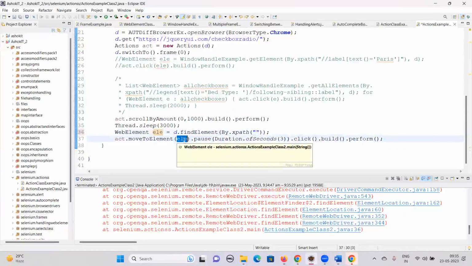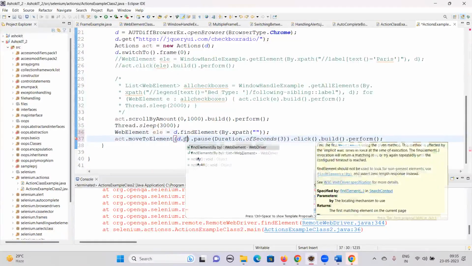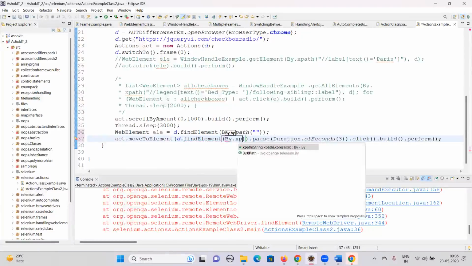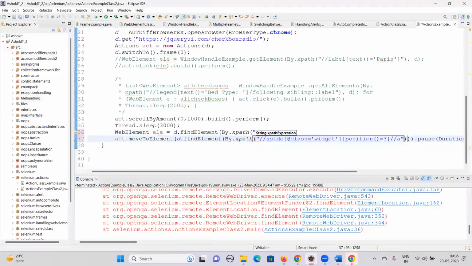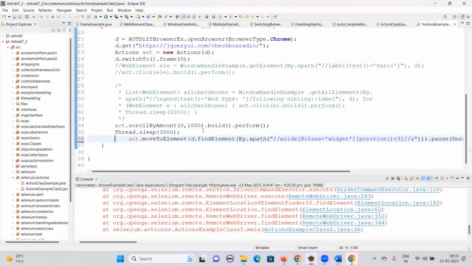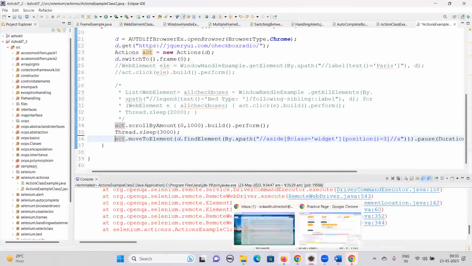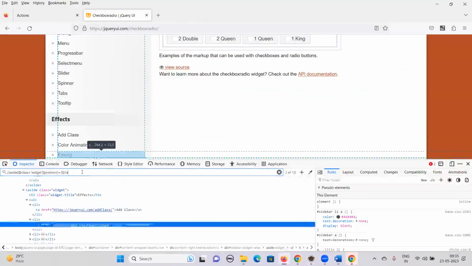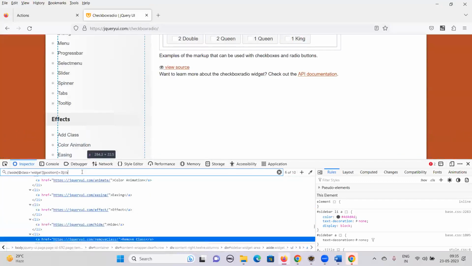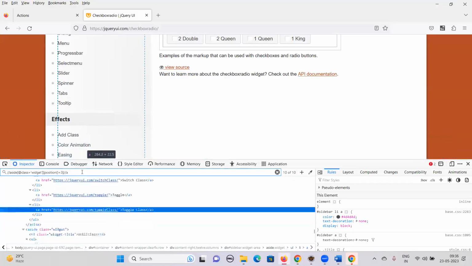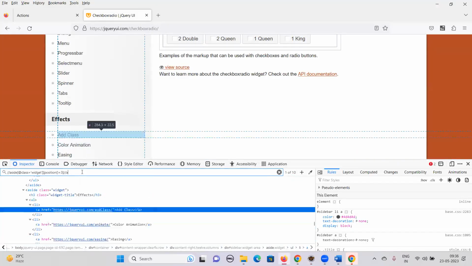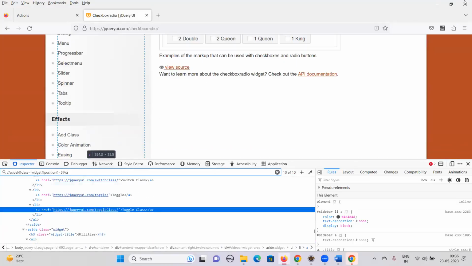I'll try to find out why this is causing the issue. It should not cause it, because we have identified it with that XPath directly. In Firefox, we are able to see this here. It is showing up all these classes, but find element will take the first occurrence of the element. So at least it should identify this add class and click on it.